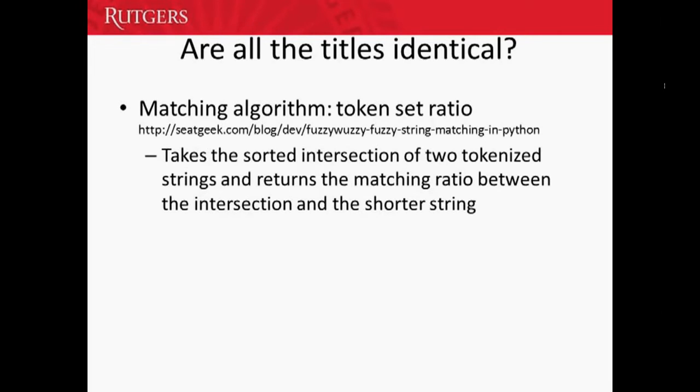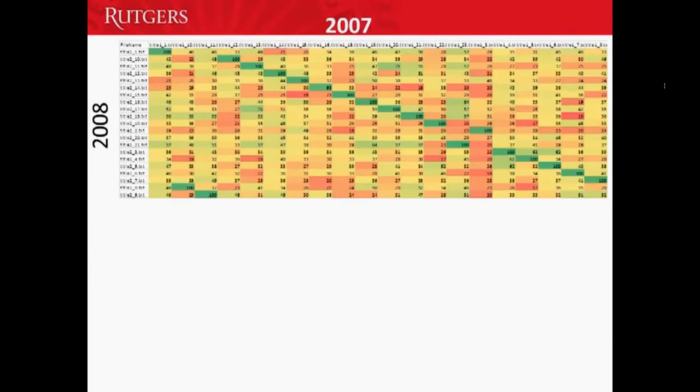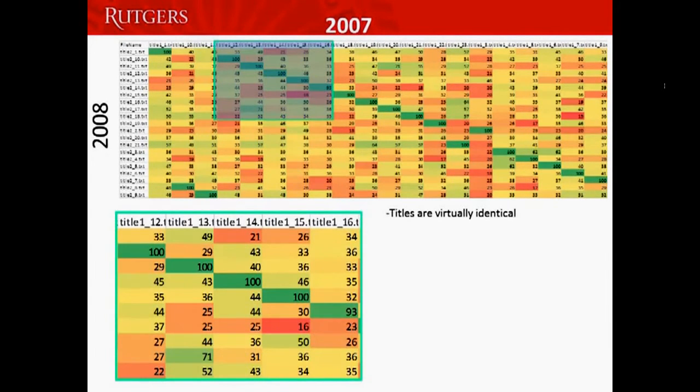And that's what I did with the risk titles. Find out which ones were similar to each other. Alright. So this is a heat map. And you can do them in Excel. You just push like a button. And across the top, I have the risk titles from 2007. And across the side, the risk titles from 2008. And here's an exploded view.